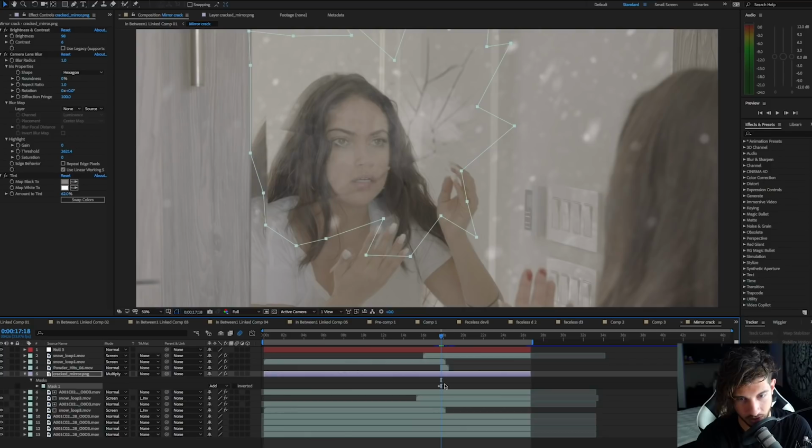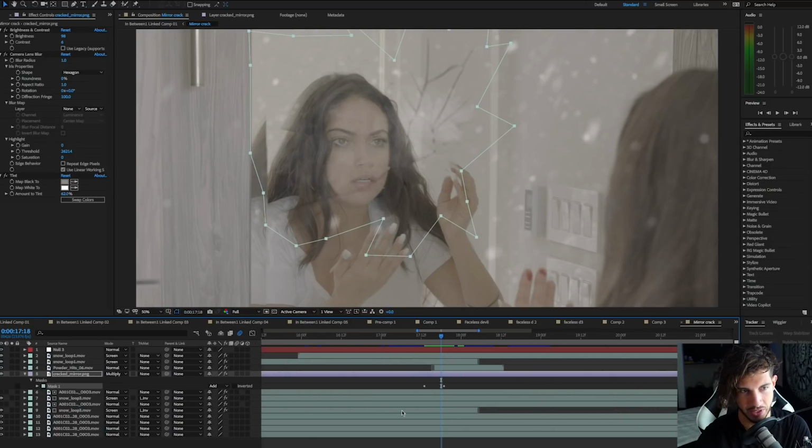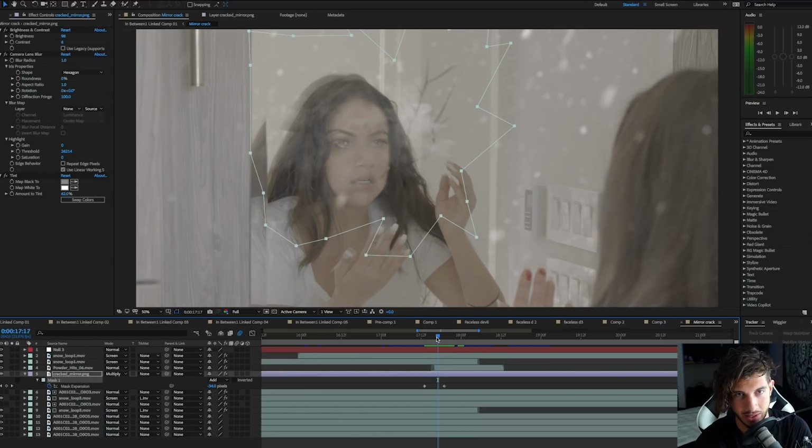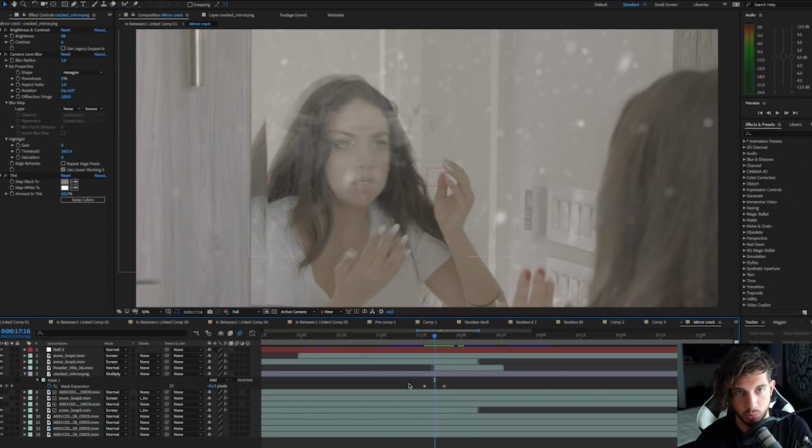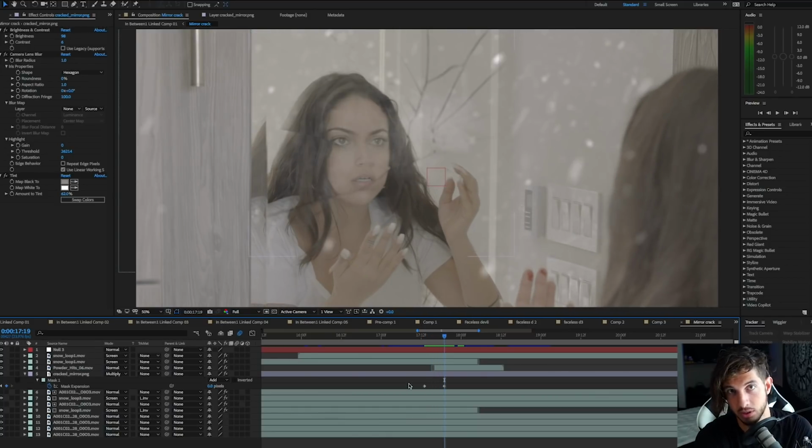You can see that there's a few keyframes, 2 keyframes right here, and that is if I hit U on my keyboard to reveal any keyframes associated with that layer, you can see that the mask expansion of that mask has some keyframes. So let me show you what that is doing. I'm going to go frame by frame. You can see that the mask is pretty much growing. So that's what a mask expansion is.